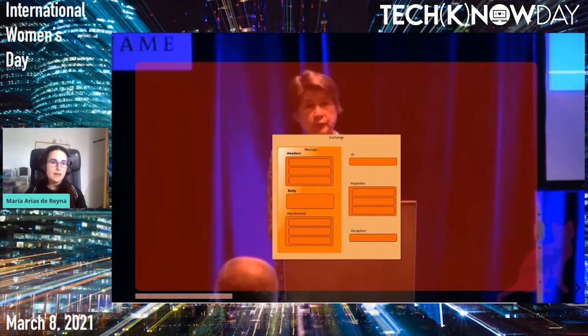And by the way, probably by now you will have noticed I'm using photos of women. All of them are relevant women in computer science. And if you are curious, you can check my slides. On the top right, there should be a link, which is not shown here. I have to fix that.